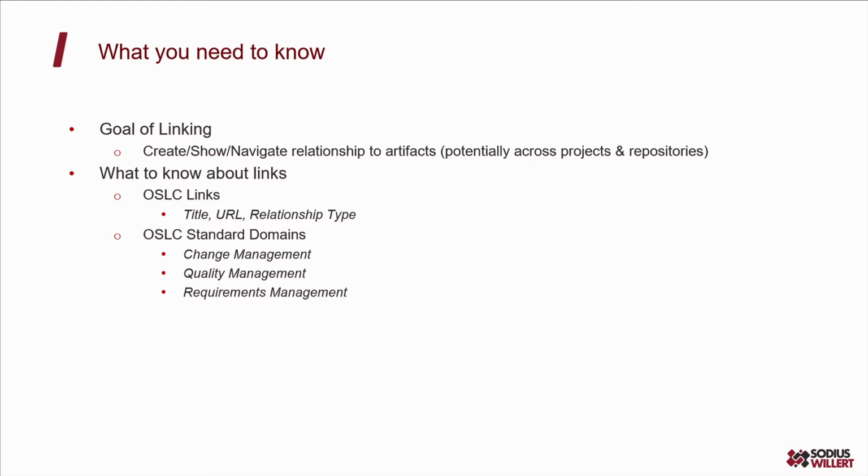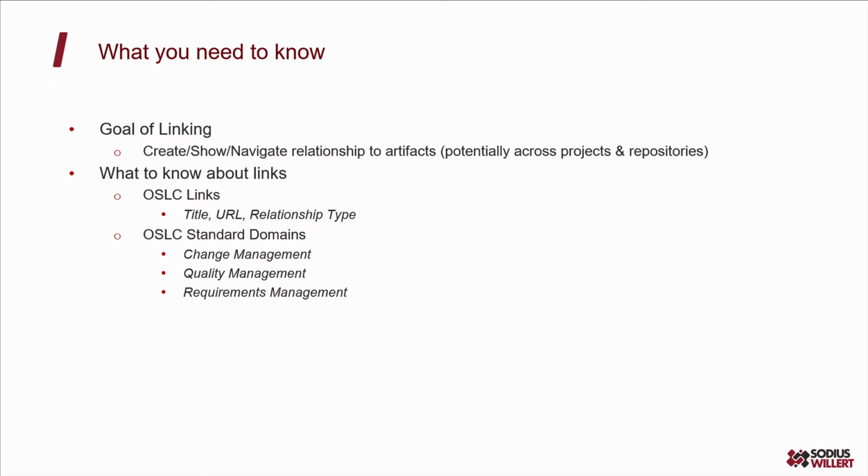Now, what should we know about OSLC links? They're pretty basic links. They build off of web technology. So the only thing we store in these tools are the title, the URL, the relationship type. All the information that's on the other end of that link is actually under authentication control and dynamic information. So it's the latest information from the remote repository.